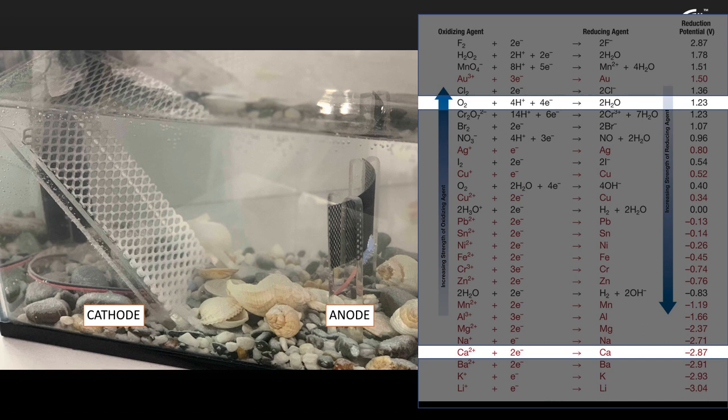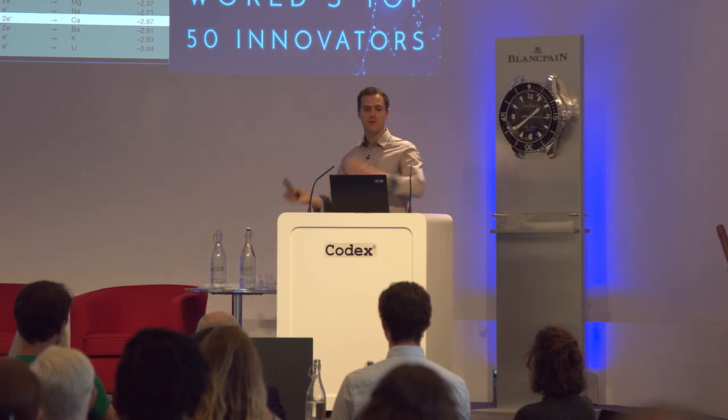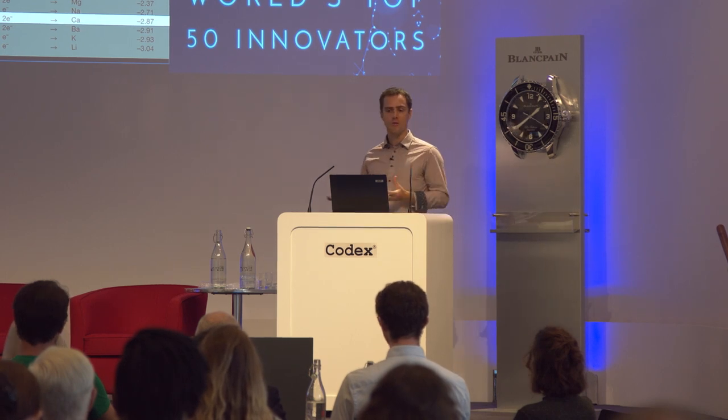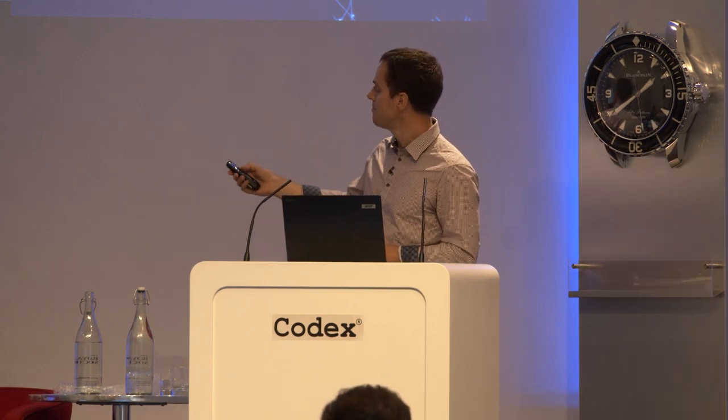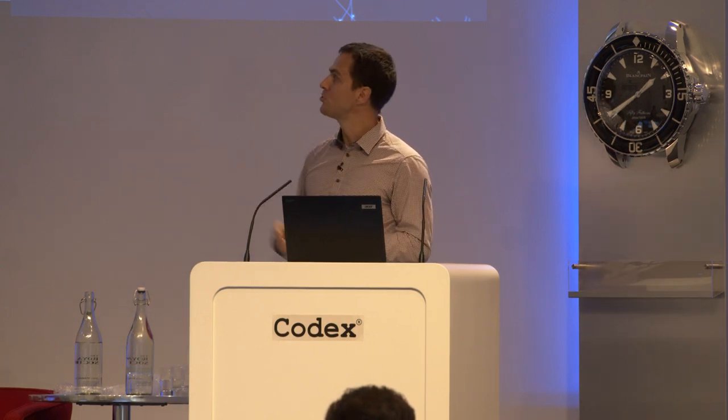Now, that's with fresh water, and that's fantastic. What we're doing is taking that exact same method and now dropping it into the sea. Now, all of a sudden, you've got a whole host of other minerals that are in the sea, from chlorine, sodium, sulfur, magnesium, calcium carbonate. There's a big mishmash of stuff in here. And what happens with your standard reduction tables is it becomes very important to select out the right voltages to actually drive the minerals you want.